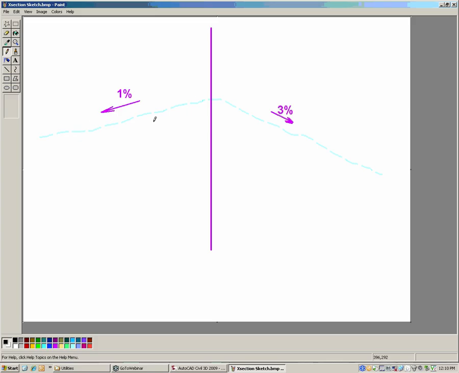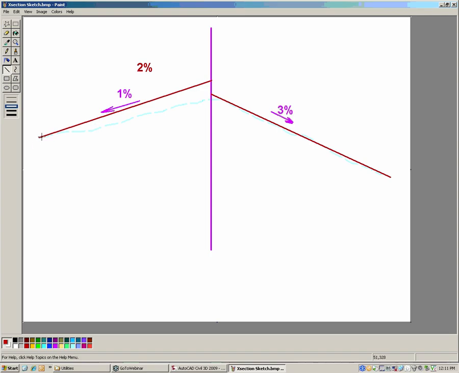So if the existing road has a cross slope less than 2% on either side, like in this example here, so the existing road has a cross slope of 1% at any given location, but on this side it's at 3%. Well, what PennDOT requires you to do in District 8, at least, is we actually have to adjust that slope to a minimum of 2%. Okay? And this is critical to understand that I'd have to hold this outside edge, project up to the center line to make this 2% instead of 1% for our new design.